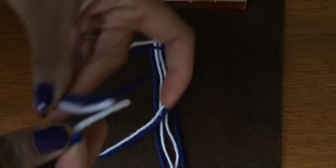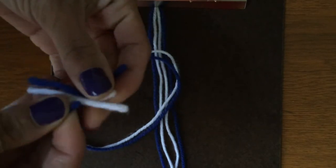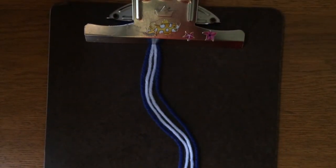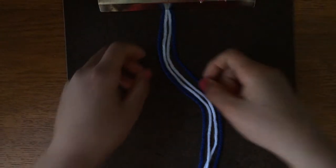Okay, so what we normally do is use a clipboard and two pieces of yarn. Put the ends together, fold it in half, tie a knot at one end, like so, and then we put it in the clipboard like that. And Nella's going to show you how to do this. Go ahead, Nella.